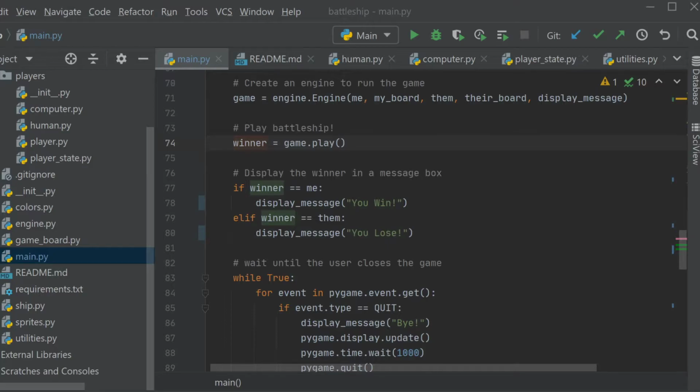Yeah, display, and then dot update. And you could provide it a rectangle if you only wanted to refresh a portion of the screen. So if you had a very complex game and you only needed to update the score in the top right corner, you could provide it a small rectangle and it would just do that. It's a little more efficient. But this will refresh the entire screen.